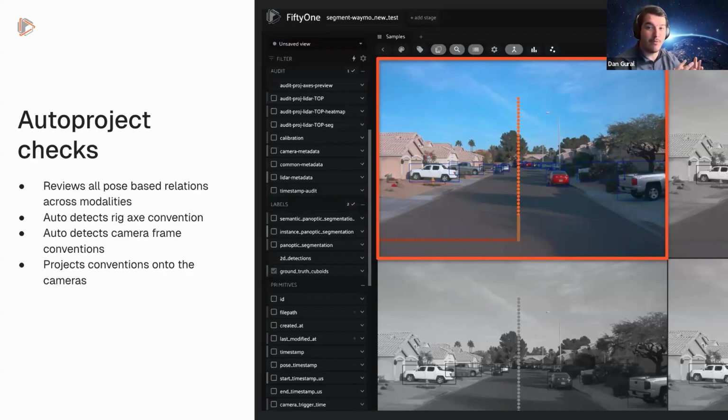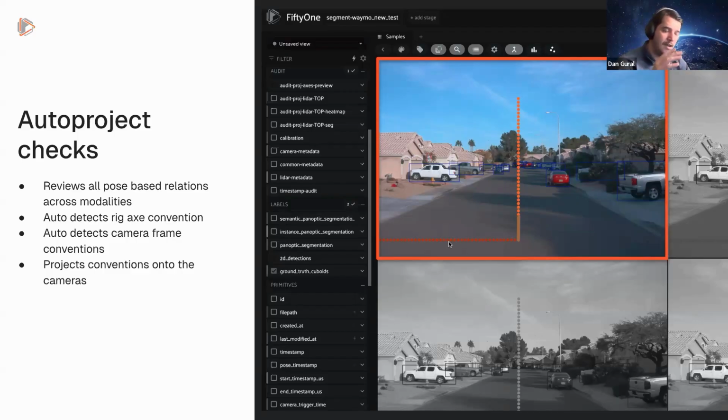This is going to be the first point most people fail because their poses are incorrect or they're not in the right ego sensor world frame across all of their sensors, right? If everything works out well, you'll get this nice clean coordinate, which is just the axis pasted onto your camera. If it works correctly, great. If not, we know exactly where to check first. It's going to be in your T sensor rigs. Something must have happened. There was an error or a mismatch. We then check that to ensure that there's no issues.